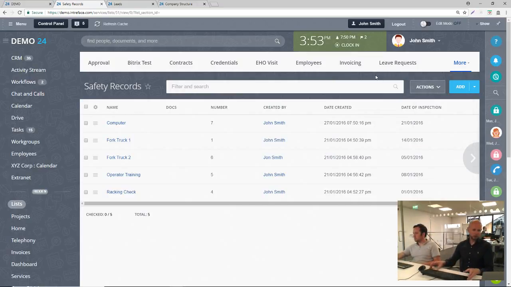Is there a maximum number of companies and contacts that you can have in the CRM? There isn't any. Bitrix doesn't charge by the number of records that you have in the system. Charging is based on the features that you need and the number of users in the system you need. So there's no maximum to that.